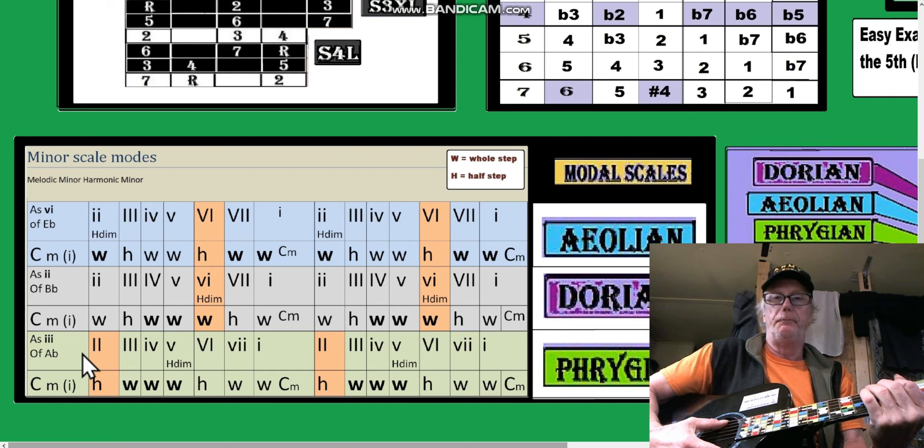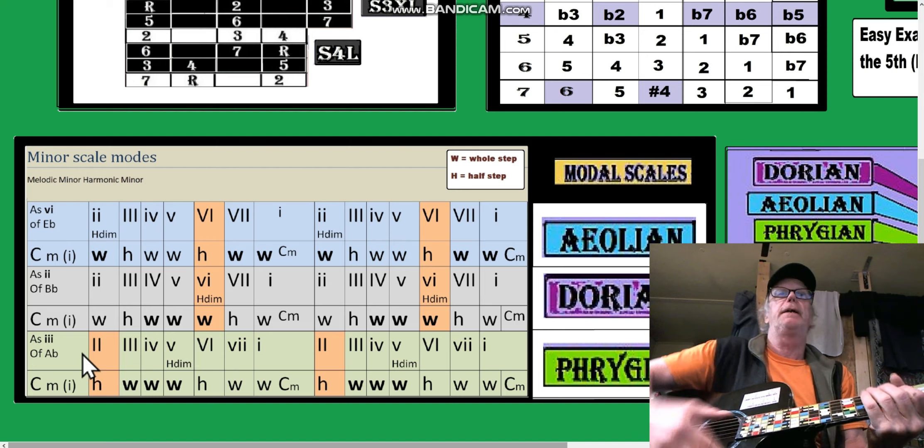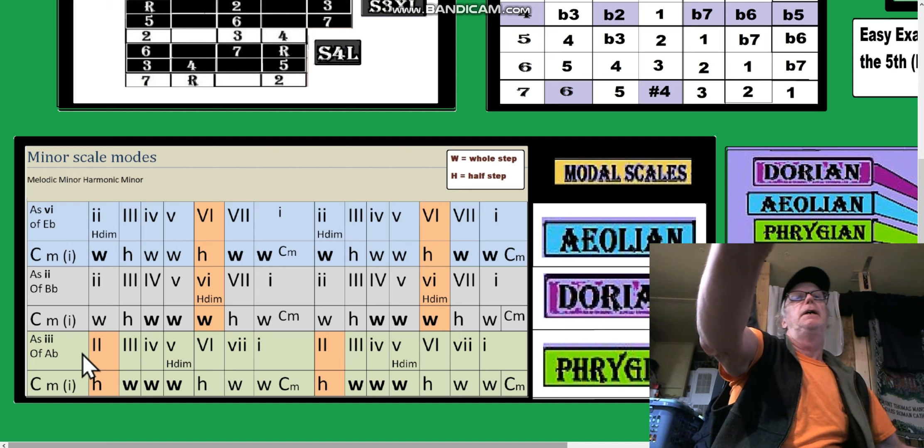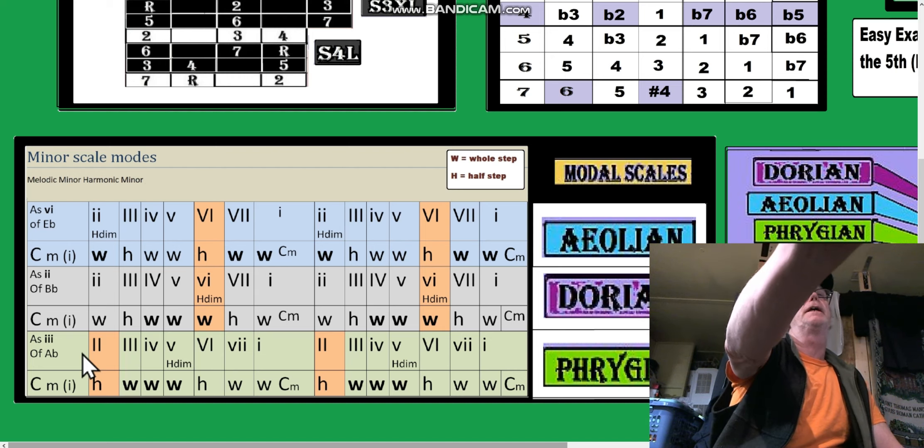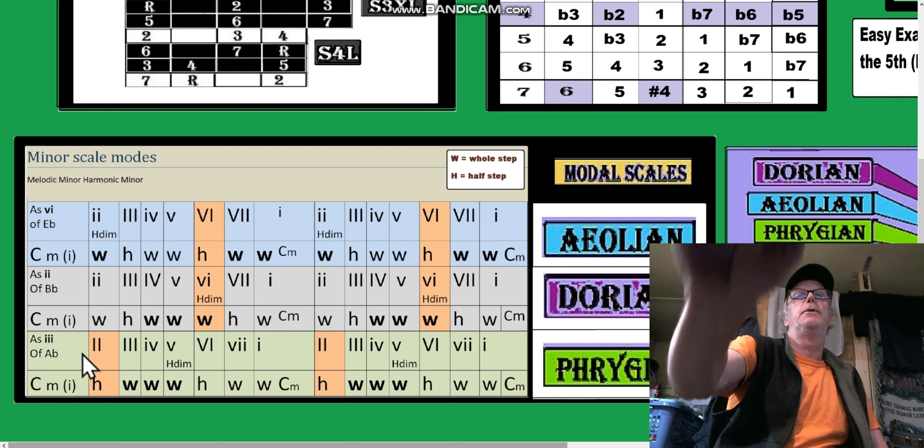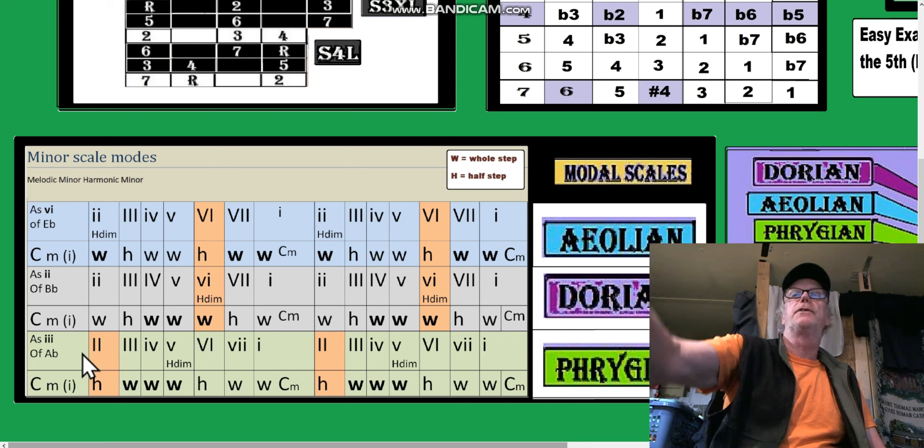The S2L and the S3L are like all the white keys. So I could start on any white key, and if I start on the second, which is the S3S, starts on the second, and the S2L starts on the third. Just follow like a pentatonic or even diatonic: three, four, five, six, seven, root. And then the S2L goes two, three, four, five, six, seven, root.